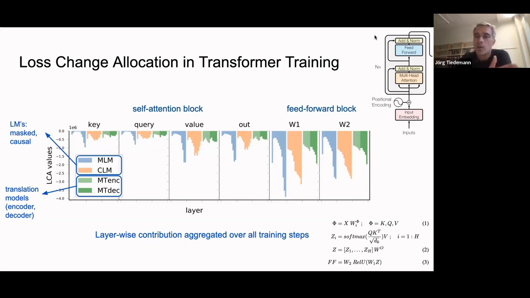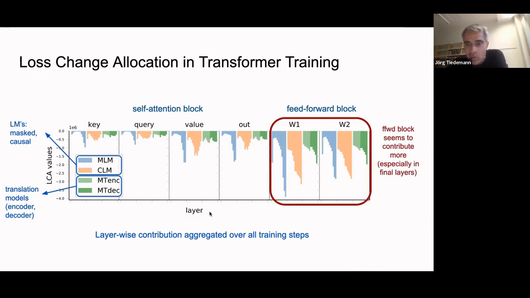Now this picture, for example, and our main interest was, is there a difference between typical language model tasks and a machine translation task, just to see is there something really different going on. And here's basically one of the plots that you can look at, aggregating over all these training steps and all attention heads, for example, and then you can see what the components of key, query, value are contributing to the loss function. And for example, the different components of the feed-forward block, how they contribute. I don't have really good answers to the difference that you see here, but you can see that something is happening on different layers, and that might be an interesting thing to explore a bit more.